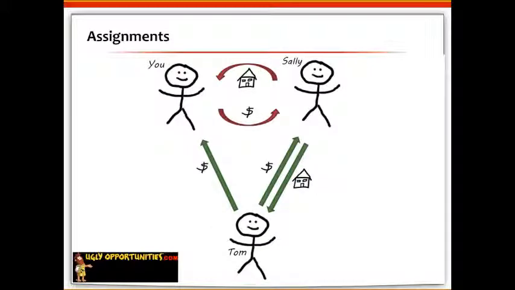So if you were to buy a house in this example from Sally, or said differently, if you were to get a contract to buy a house from Sally, and then you knew another investor that wanted to buy that house named Tom, and he is willing to pay you more than what you contracted to buy the house from Sally, you would make the difference. So in this example, if you had the contract to buy the house for $1, and Tom was willing to pay you $2, then $1 would go to Sally and $1 would go to you.